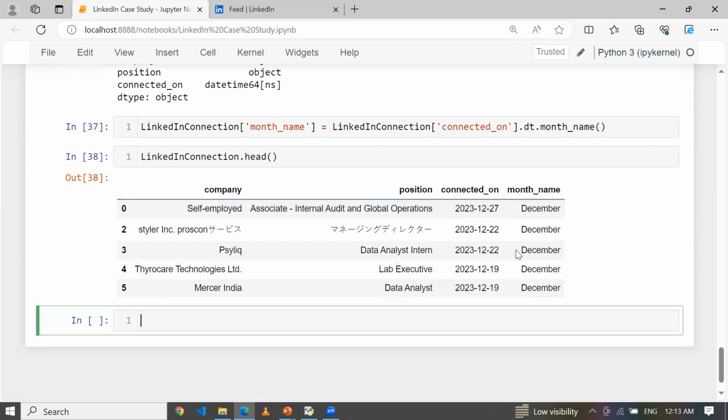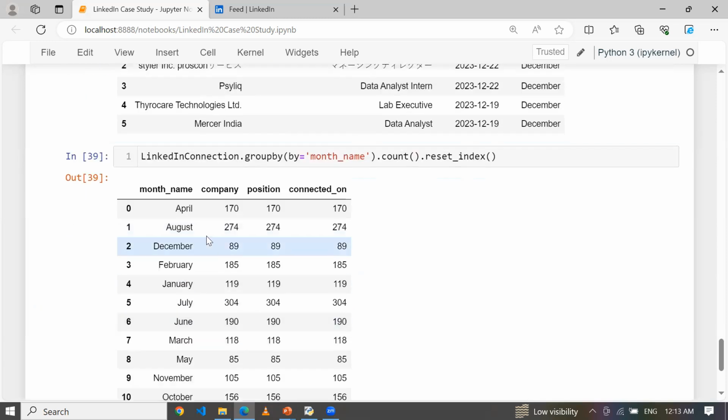So you can see here, I have extracted the month successfully. Similarly, what can I do here? Again, LinkedIn dot group by, and here by equal to month name. Okay, month name. And I want to count. And then again, I'm going to use the same concept, reset index. So this is showing me the month-wise count. Okay. So in this particular month, how many people are connected with my network?